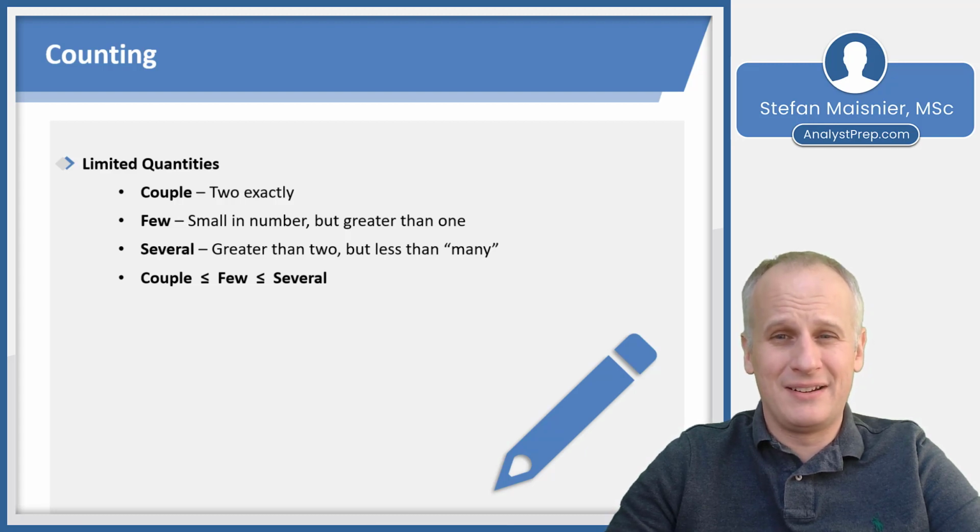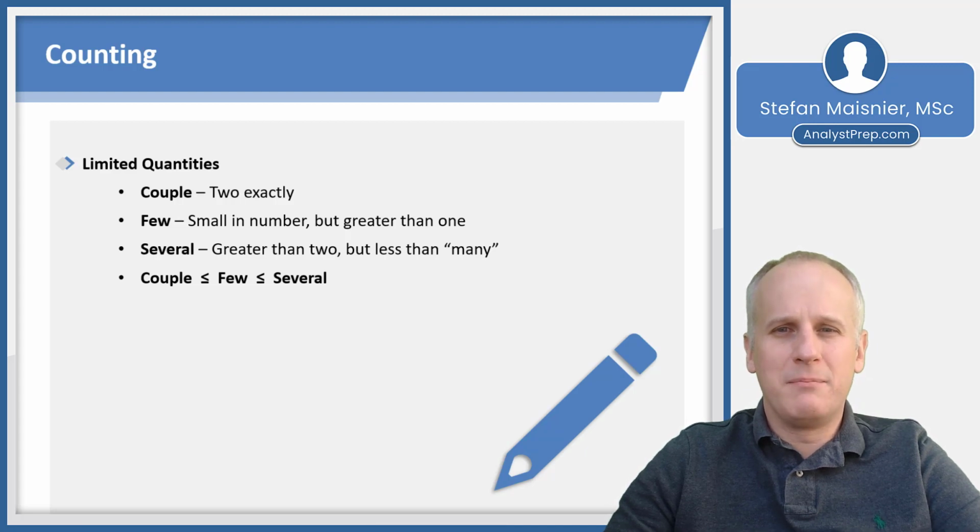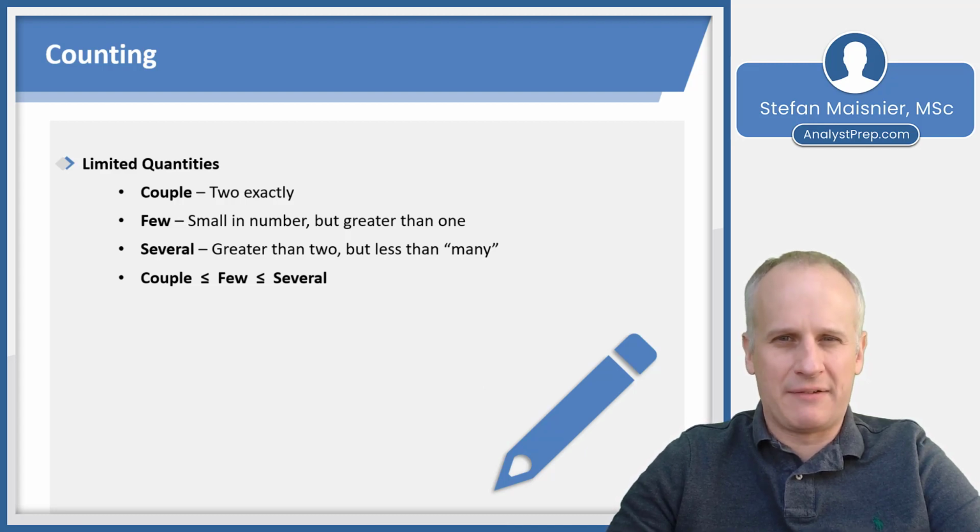If we think about it in another way, this isn't even on the slide, but most means more than 50%. So if most dogs do something, then more than 50% of them do something. But least dogs doesn't have a meaning. It would be the least of the dogs, and it's literally the last, as opposed to less than 50%. Again, English has some ambiguities built into it, and limited quantities are one of those places that those ambiguities exist.